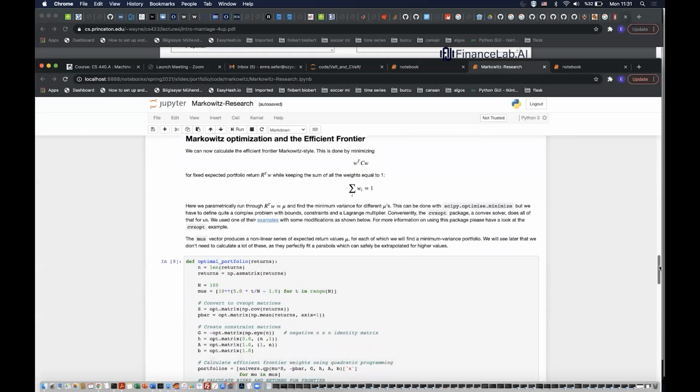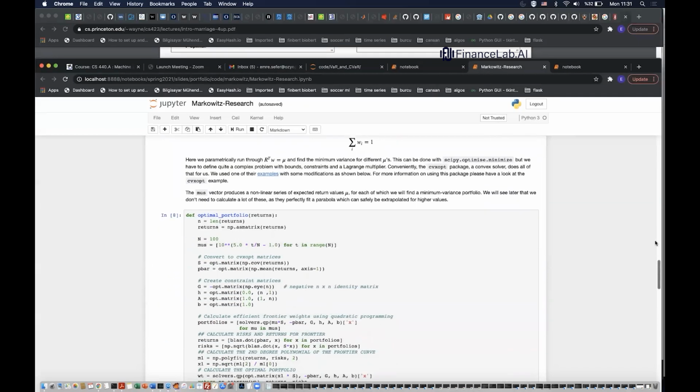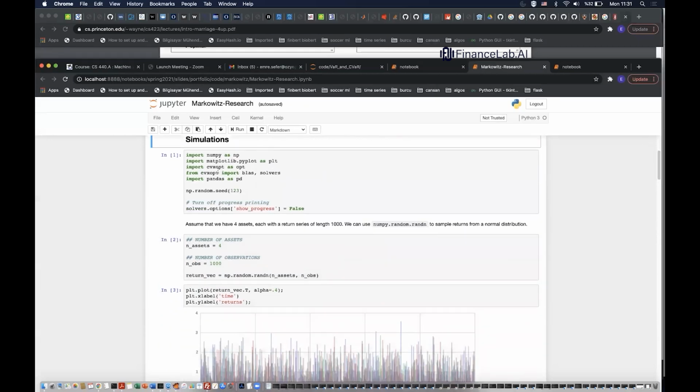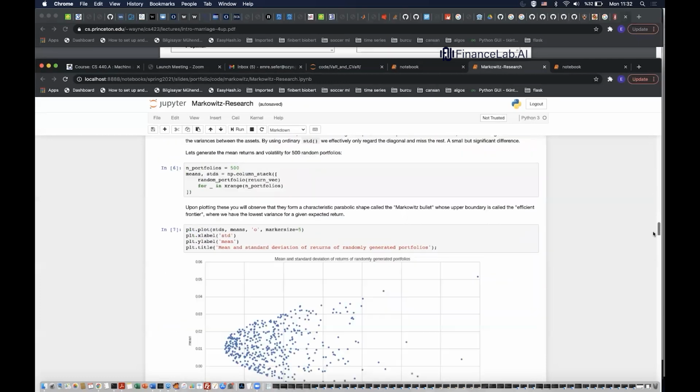So here is an optimization library. There is a library, and I will add some references, called CVXOPT, which is CVXOPT and CVXPY. These are libraries that you can use to optimize certain things. They can optimize quadratic methods, linear methods, so they are quite efficient. So you can take a look.